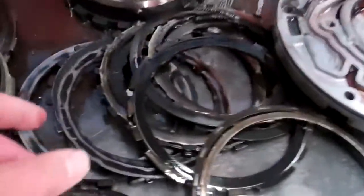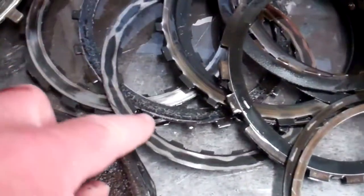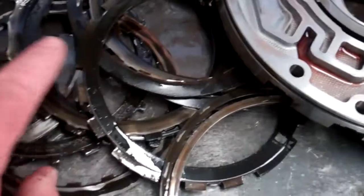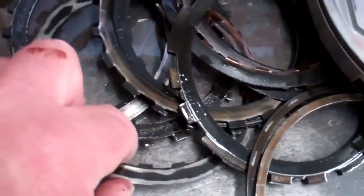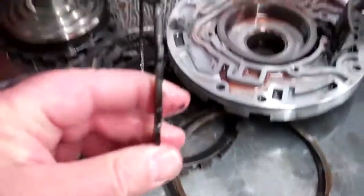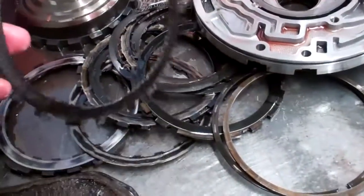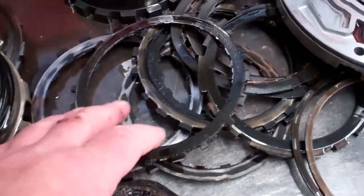What happened is the slipping that you felt was because of these clutches that are just burned right down to the metal. All the friction material is gone on them. The steel plates have gotten hot and are warped. As you can see by looking at them, that should be a nice smooth steel plate. And it's all ground up, just like it's a clutch steel in that clutch pack. So the clutches and the steels will have to be replaced.